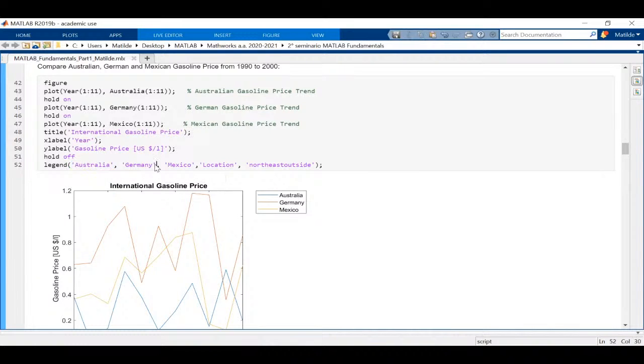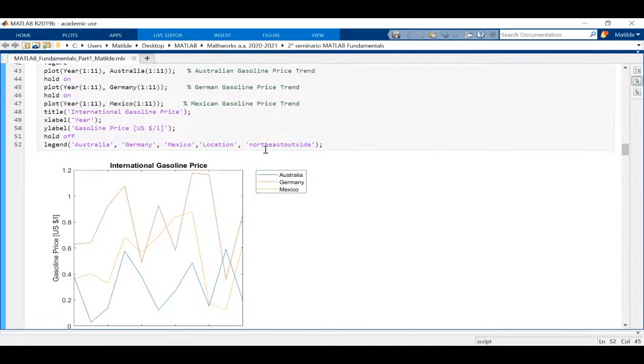As second input, you have to put the string for the second country, and so on. If you want to specify the location of the legend, you can write also location, and you can specify where you want to locate your legend. For example, in this case, we want to position the legend outside the figure, but in the northeast position. In fact, we wrote northeast outside.